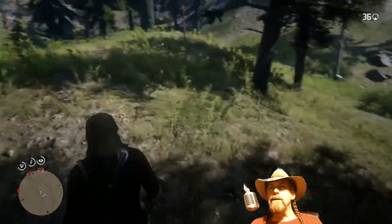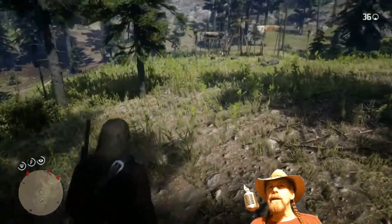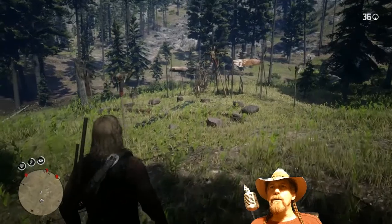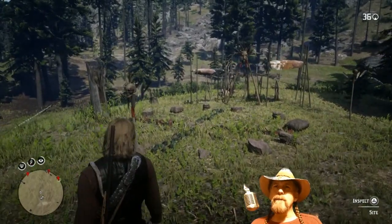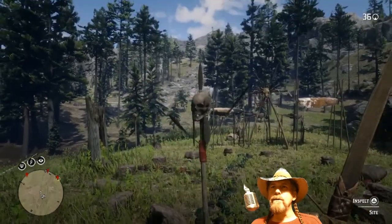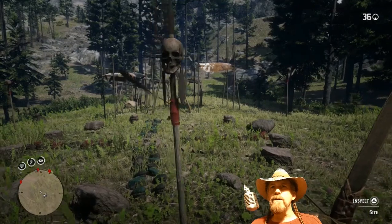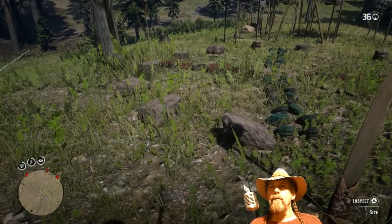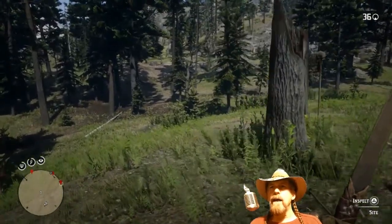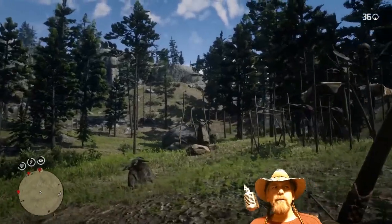When you come upon this you're going to see some very cool stuff. We're going to take a look at the skulls, which are obviously very old. We have a cross in the center, we have stones, we have feathers — feathers are a totem for the Indians, a totem for the spiritual realm. That's why you see Indian headdresses and things like that; it is a way for them to talk to the spirits.